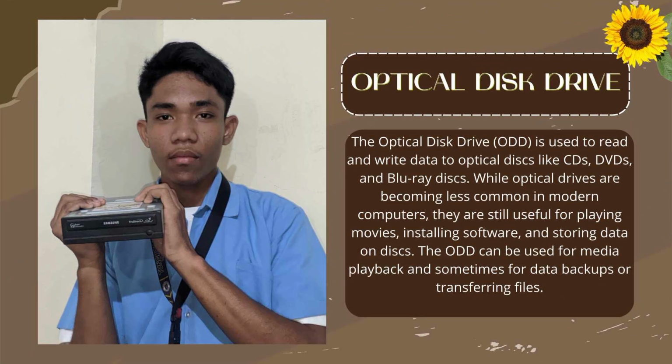Optical disk drive. The optical disk drive, or ODD, is used to read and write data to optical disks like CDs, DVDs, and Blu-ray discs. While optical drives are becoming less common in modern computers, they are still useful for playing movies, installing software, and storing data in disks. The optical disk drive can be used for media playback and sometimes for data backups or transferring files.